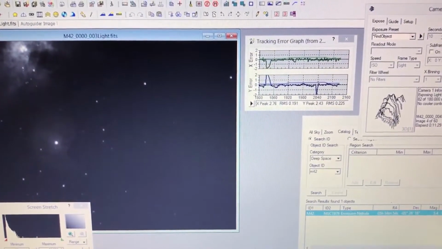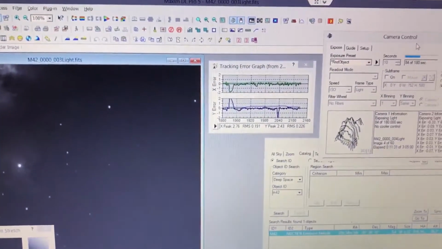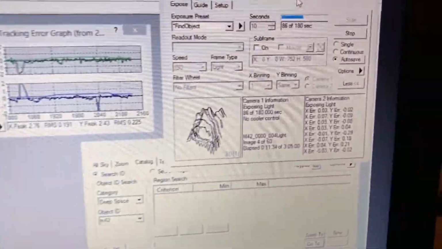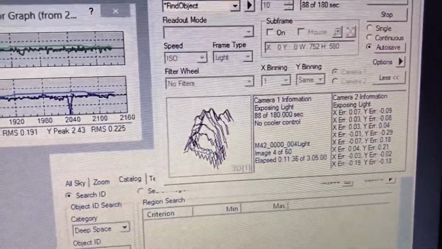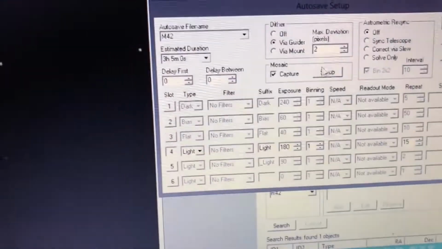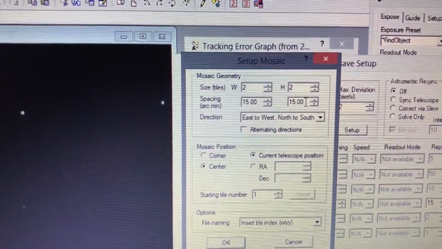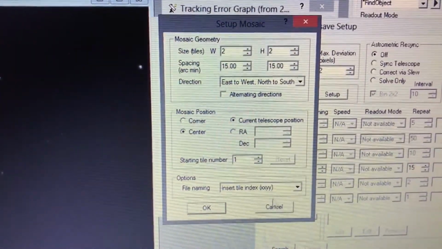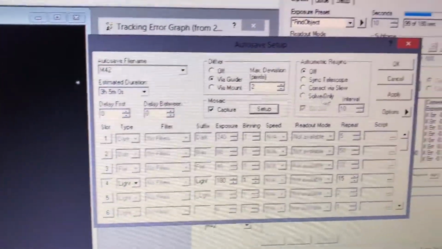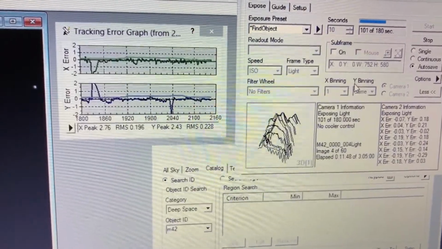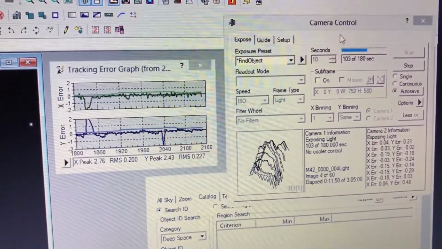I think I set the window size. I'm just going to try to show you that. We're going to go to autosave, then mosaic. You can see I've set it to 15 by 15. Now the size of my sensor, just going to say cancel so that it doesn't screw anything up.